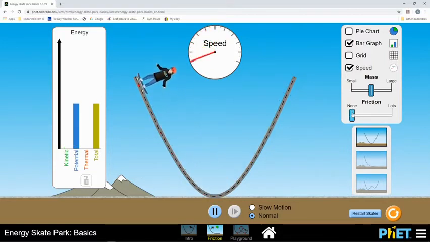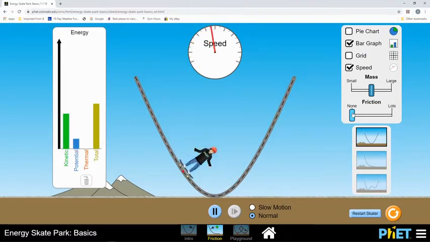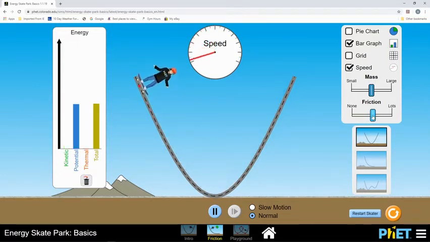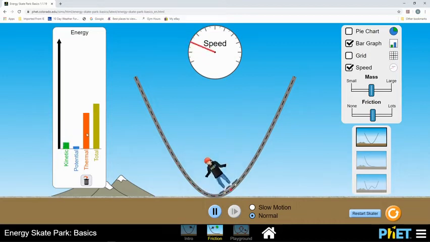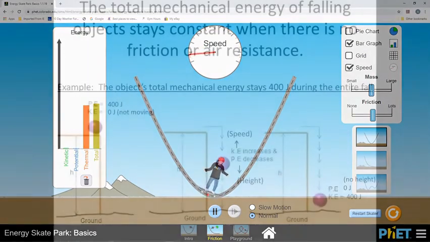And then mechanical energy is not conserved when you can, through the use of friction, convert it into other types. So we're going to go ahead and put some friction in here. And then as we have friction, you notice they're not going as high, they're not going as fast, because the kinetic and gravitational potential energy is being converted into thermal energy. The skate wheels are getting hotter as they continue to spin and there's friction present.